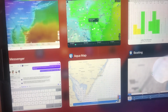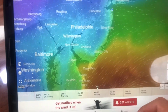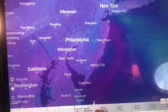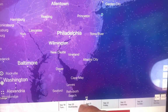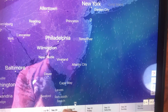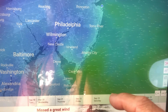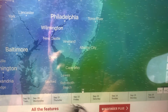We do this each time we go somewhere, and we have a number of tools that we use. This one is called Wind Finder, and so you can see that it's got this really convenient sliding scale. Wednesday, it looks like, we've got comfortable conditions, but you saw that the sea state wasn't going to be that great, and right now the winds are a little bit higher than advertised. Thursday, mostly comfortable, and then Friday, you can see, green means that it's usually good sailing weather, and the direction of these arrows is this way, and that's good for us.